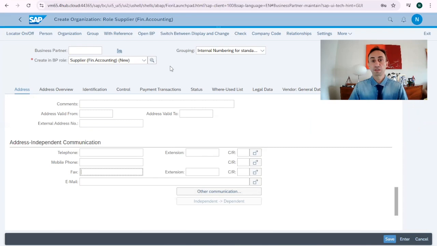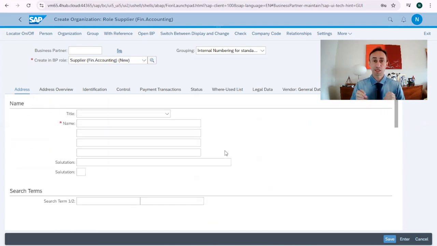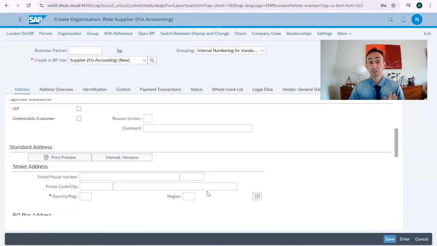Okay, now, as you can see, it already picked up the internal numbering for standard use, the one that we have chosen. And now we are going to see how this makes the integration, because I still need to see my status field group for the accounts payables. It needs to be all optional entry. So then I can see everything here, and I can suppress whether it is required or not. So let's see this integration now, and also the integration of the number ranging.